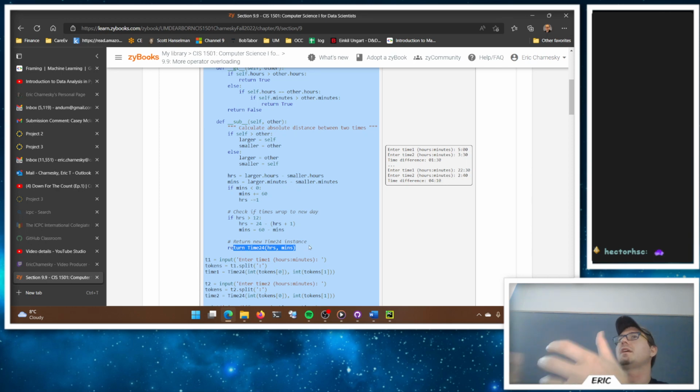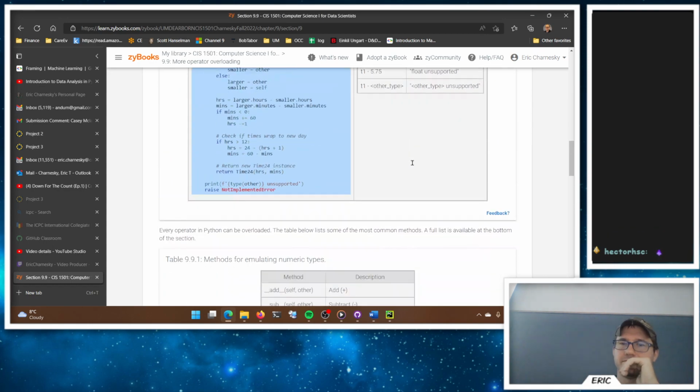So if we were to take bank account plus bank account, I'm not going to add the balances together in one of the bank accounts. I'm going to make a new bank account with the new, combined balance. Generally, that's how things work when you add, right? You don't change one. That one stays constant, the other one stays constant. It's a weird concept to think of. Just keep that in your back pocket. We'll come back to it more next semester. Just because we add two things together, those two things don't change. We get a new result over here.